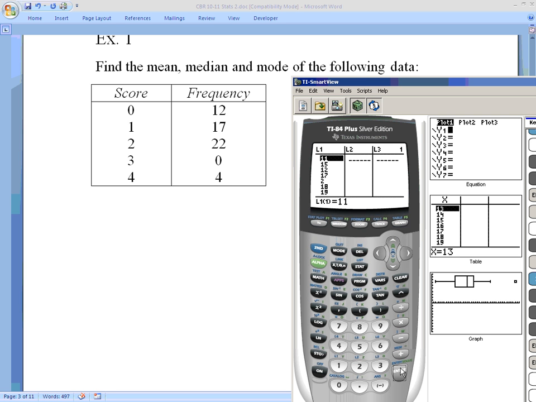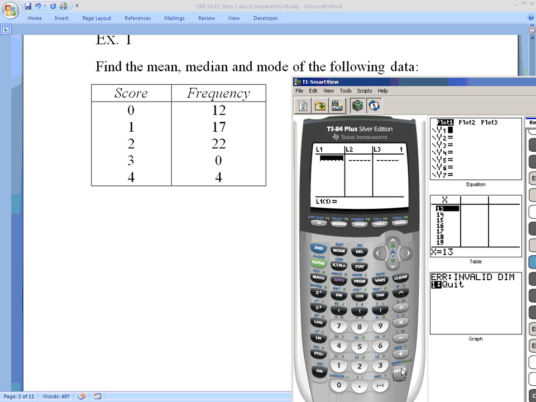So Stat, you press right in the center, and then we went to Edit to get some data in our calculator. You'll notice I already have some data in my list here. I would like to clear it. In order to do that, I go to the very top where the L1 is highlighted now. I press Clear, and I press Enter, and it's all gone. If you press Delete, your list will actually go away, and you'll need to come see me, and I can tell you how to get that back. But press Clear, and then everything's gone.